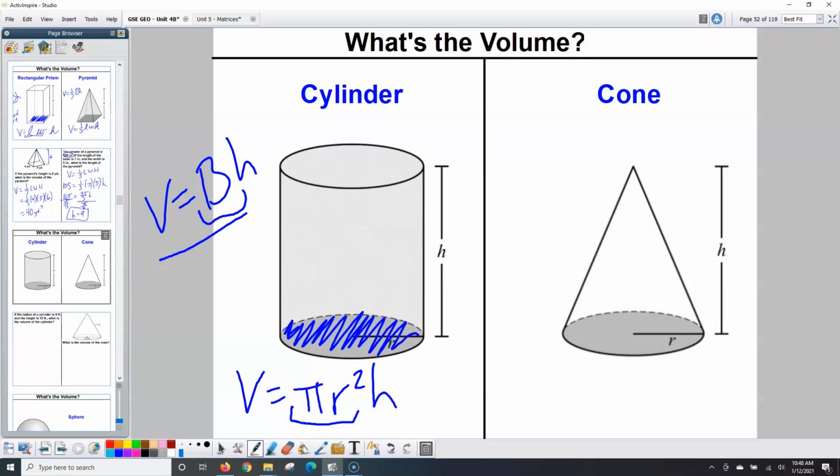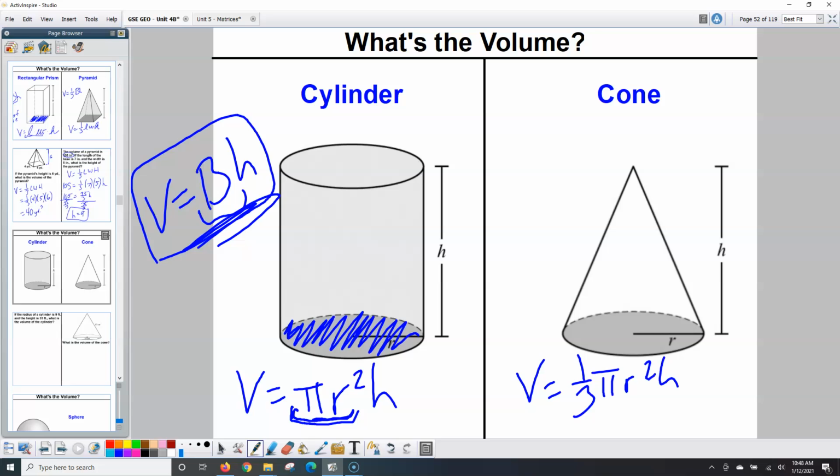So sometimes they write this and the prism together at the same time just to save ink, I guess, or be lazy, or I don't know. But sometimes they write it as the same formula. Just know that the cylinder is a little bit different because the area of the base is a circle. Cone, very similar to the pyramid here. I've got 1/3 pi r squared times the height. And likewise, sometimes you see it as 1/3 big B times h. You just got to know that the big B stands for area of the base, which in this case is pi r squared.